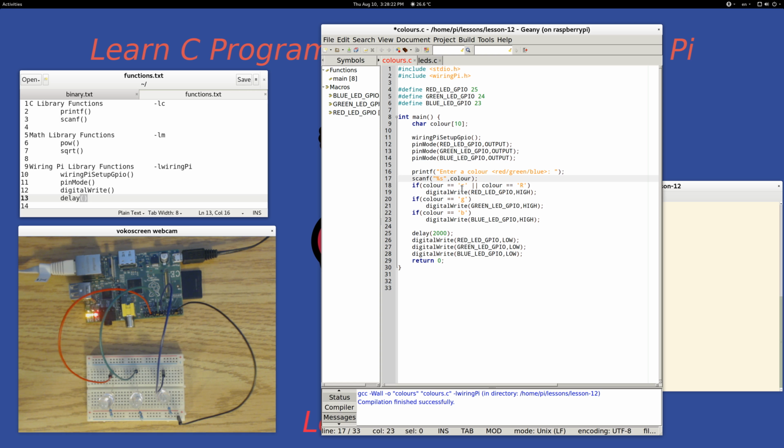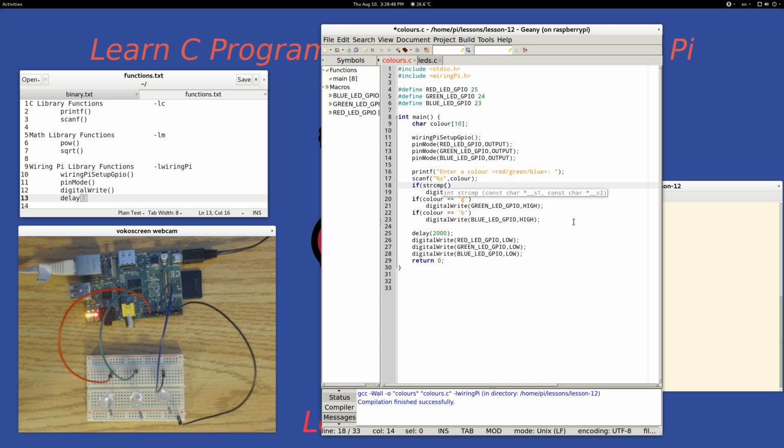Well, now, instead of doing these kinds of checks like this, I have to use a function from the C library to check to see if what the person typed in is the string red. So I'll have to use a function called string compare.